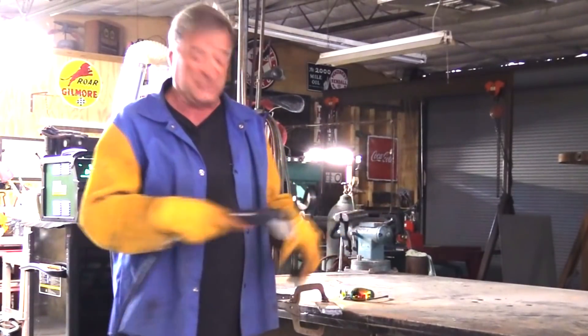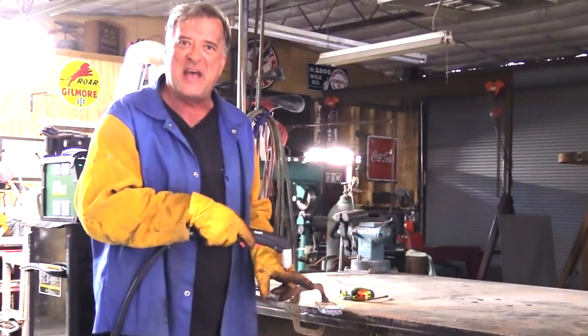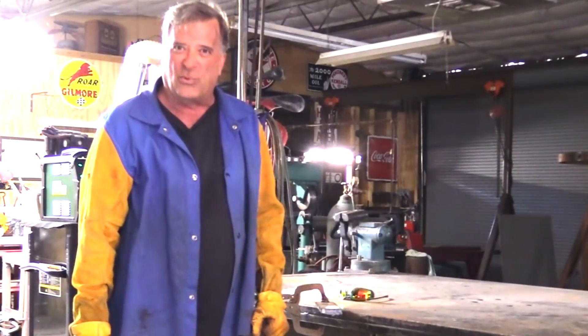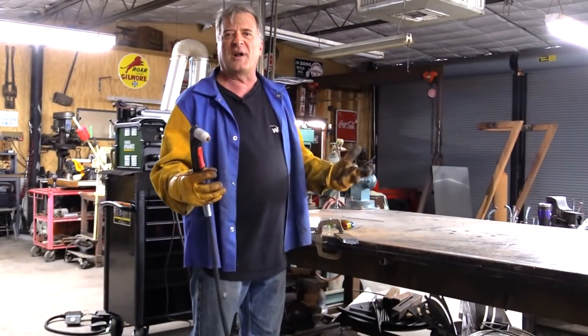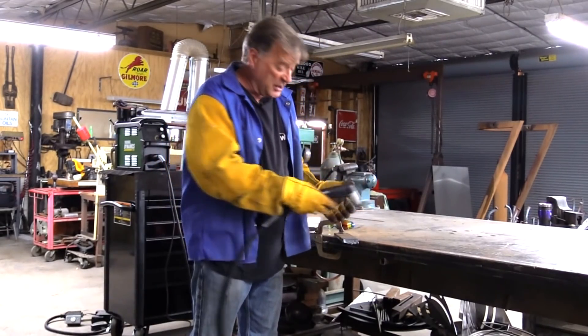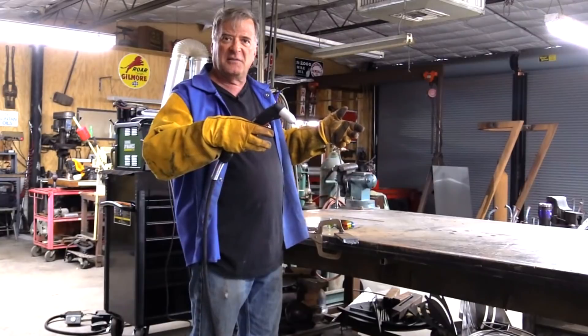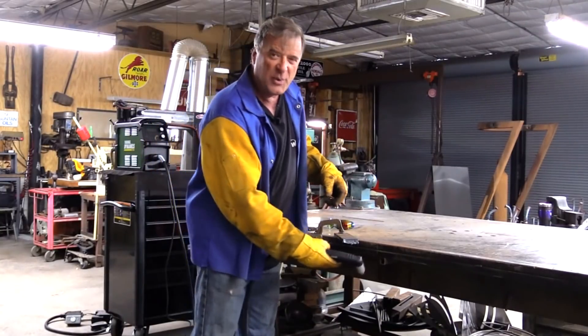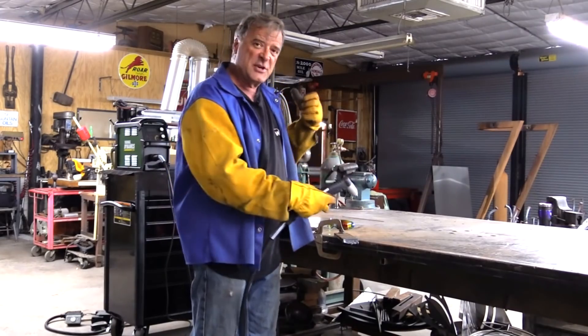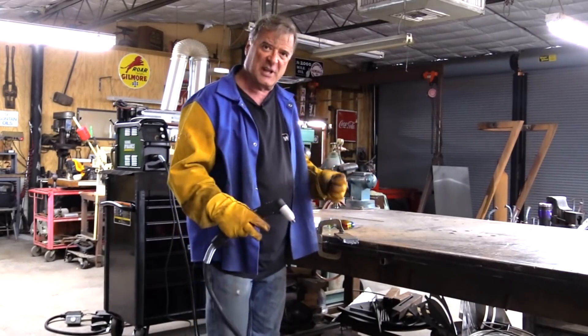When you get that arc way back behind you, you're just going to get a ragged cut — it's just going to look awful when you're done. The other thing is when you're cutting really too fast, sparks will actually come out of the top of the metal, and that means you're not cutting all the way through to the bottom. You're just making a gouge, basically. Let me turn the machine back on and I'll show you what that looks like.